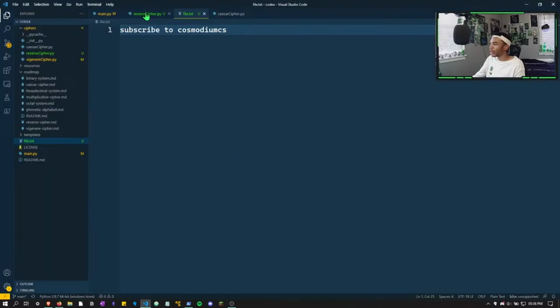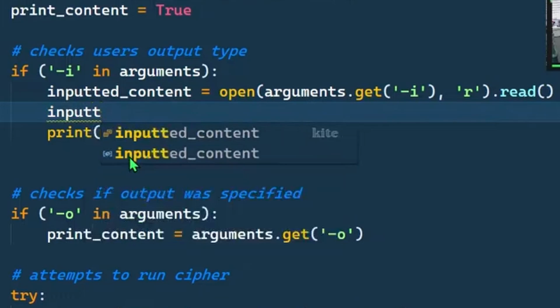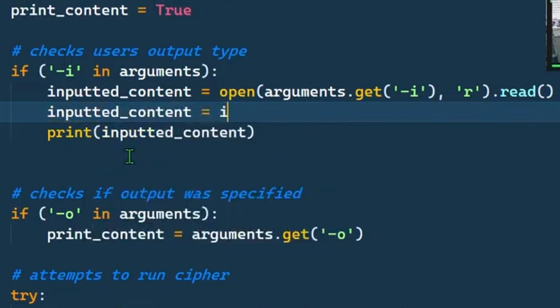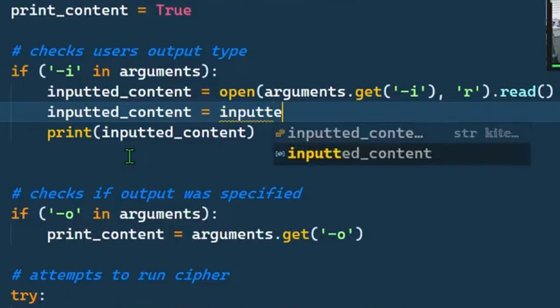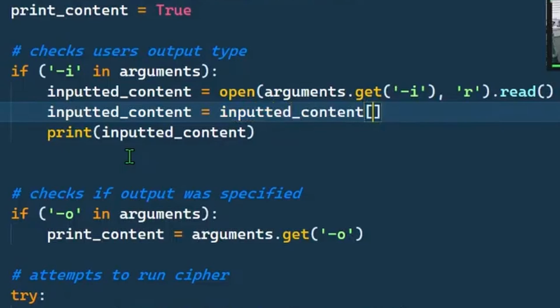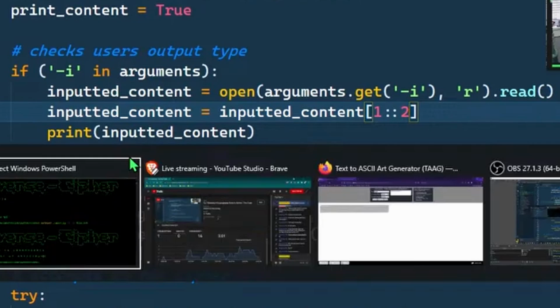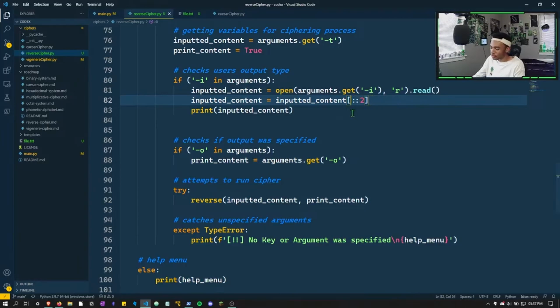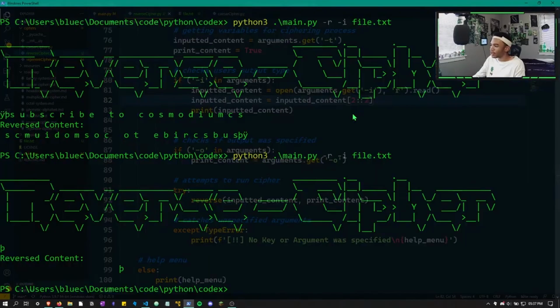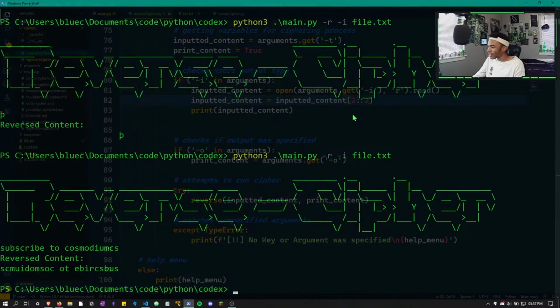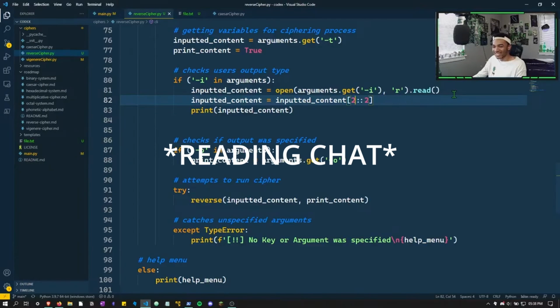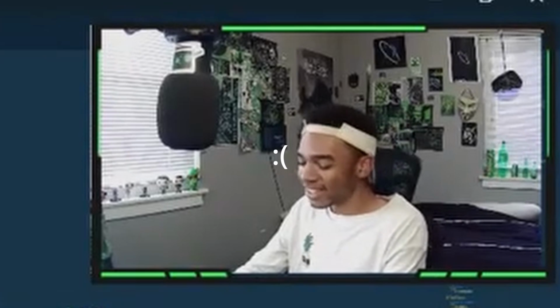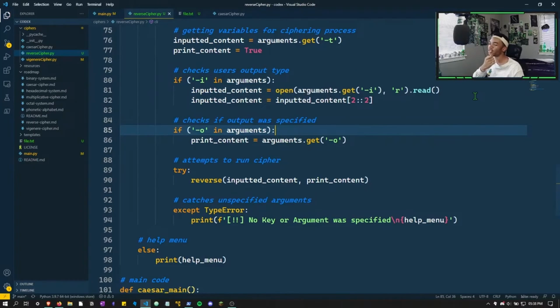You know what we could try doing? Inputted content will equal inputted. This is such lousy coding. Like, don't do what I'm about to do. From index position 1 down in steps of 2. Is that right? Maybe it's like 2 too. This might not work. Oh, there you go. Held together by hope, dreams, and duct tape. That's literally like my life, man. I guess it works, so I should just let it be.